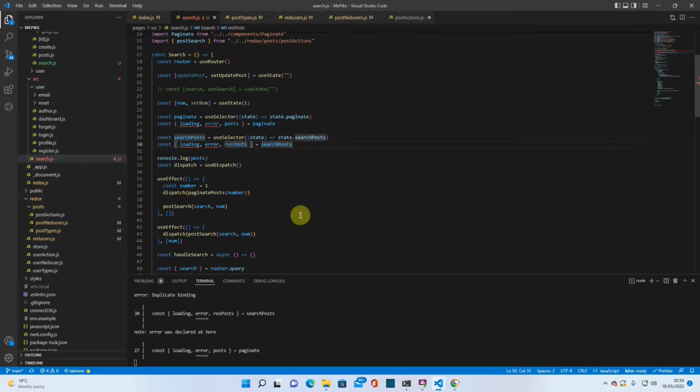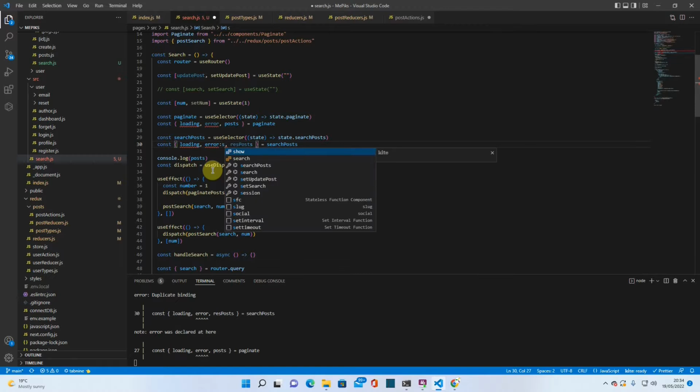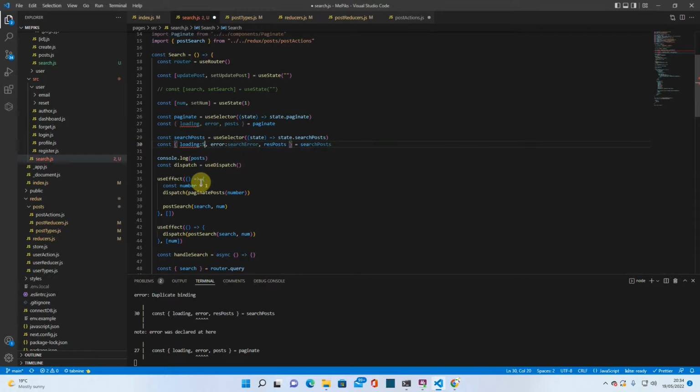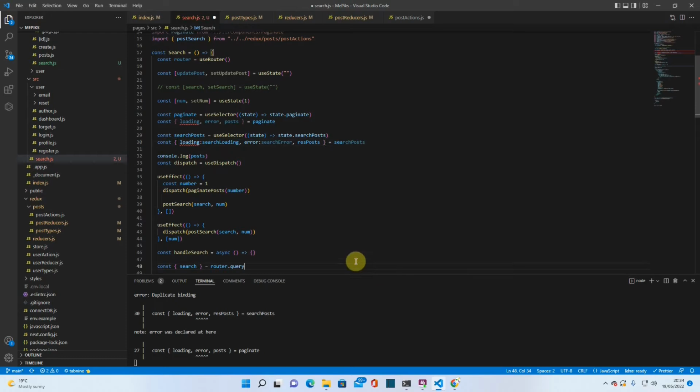There's going to be some kind of errors here, so let's call this search error. Let's call this one search loading. I mean, we don't need to use these states. I'll just set these up just in case we need them. Sometimes we need them, sometimes we don't. Because I've got the boilerplate going, it's just easier to do it all in one go.